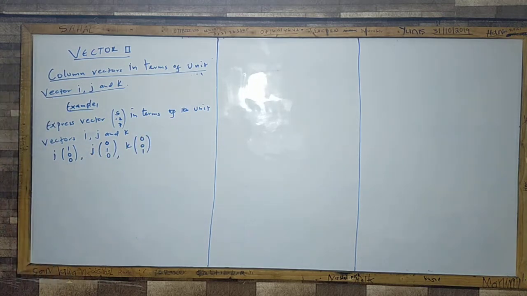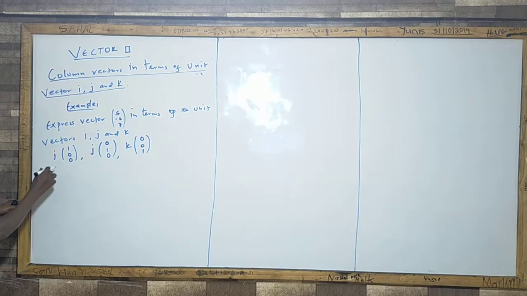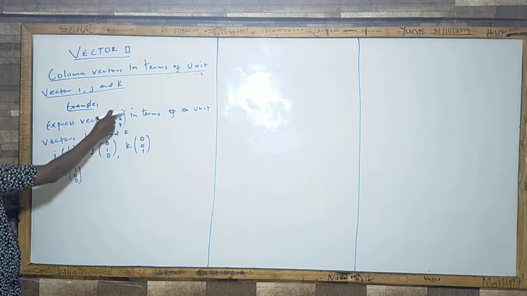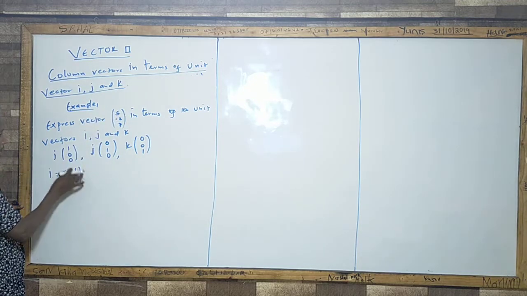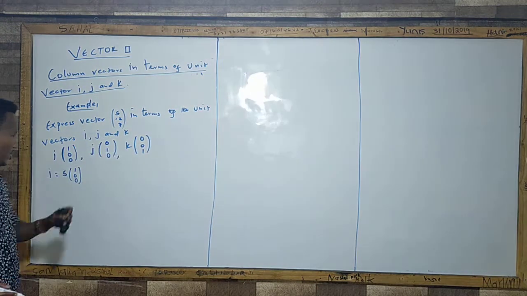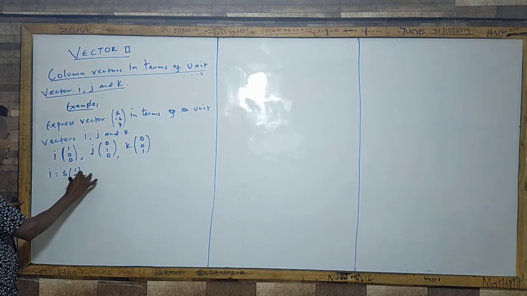Having this in mind, the I value here is 5. So I can be written as 5 times 1, 0, 0, factoring out this one. Just understand that. The I value in this situation is 5, and this is the three-dimensional vector that represents I as far as the unit vector is concerned. Then we can also say plus.